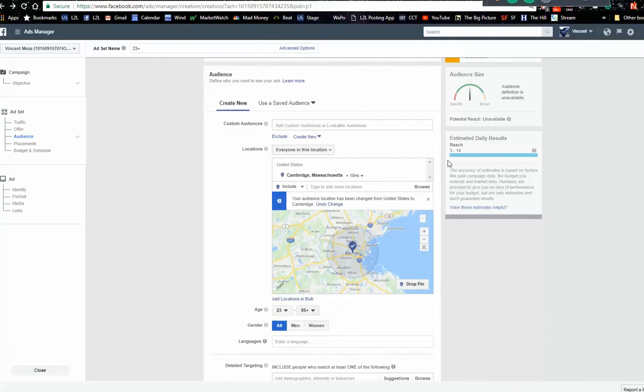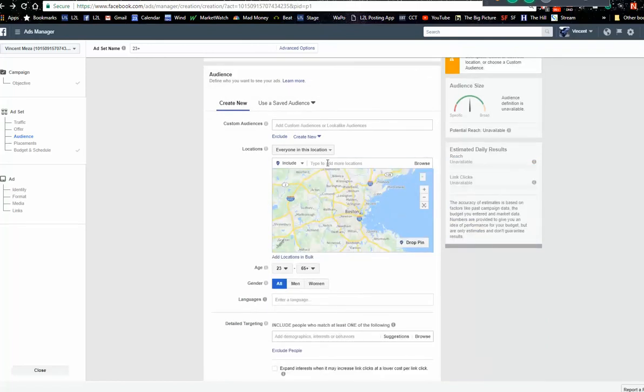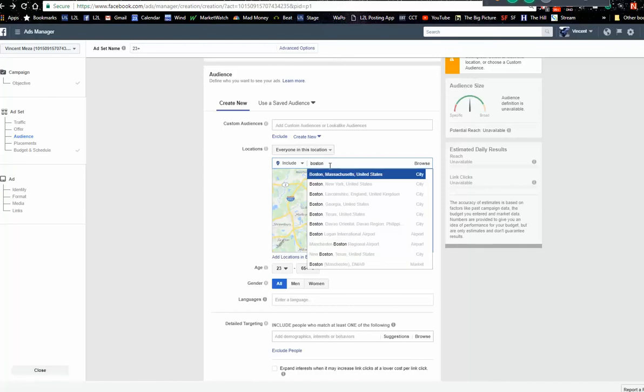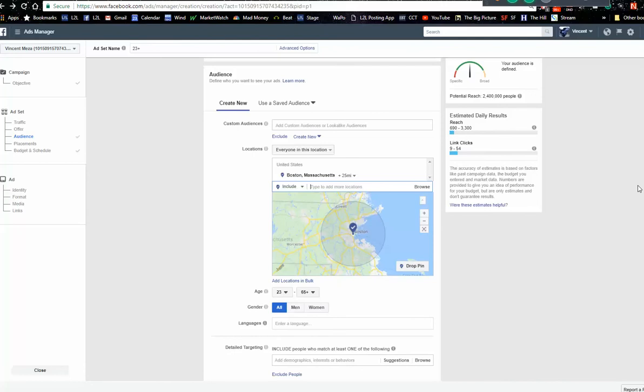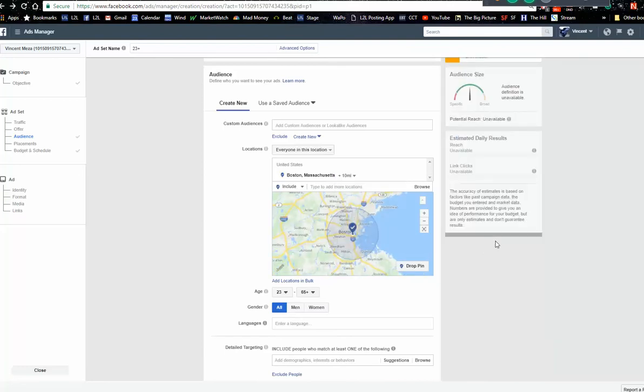Might be something funny. I'm going to change this from Cambridge to Boston. It's kind of similar, but there's something weird about Cambridge. So let's go here. Yeah, okay. So I'm going to change it again to 10 miles. And what is going on? Oh, that's weird. That's so weird. Sorry, guys, I'm getting stuck here.